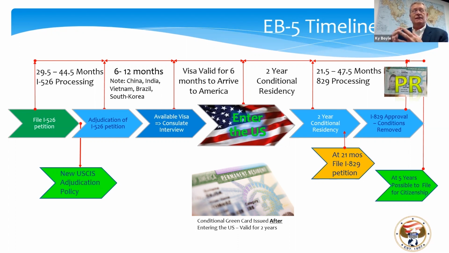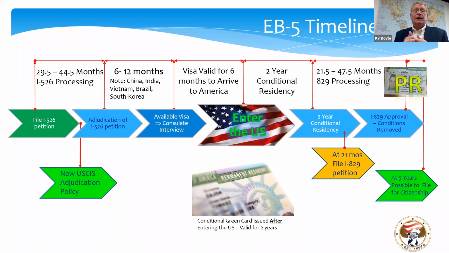Because the 10,000 visa maximum in the category has been hit since 2015, now the USCIS understands that their old methodology of first in, first out, where the first I-526 petition that's been received would have been processed first, the second one second, and everyone that came after that would be done in relative sequence thereafter. So if there were some families who had filed in, let's say, 2017, all of those families would have had their I-526 petitions processed before the investors filing in 2019.